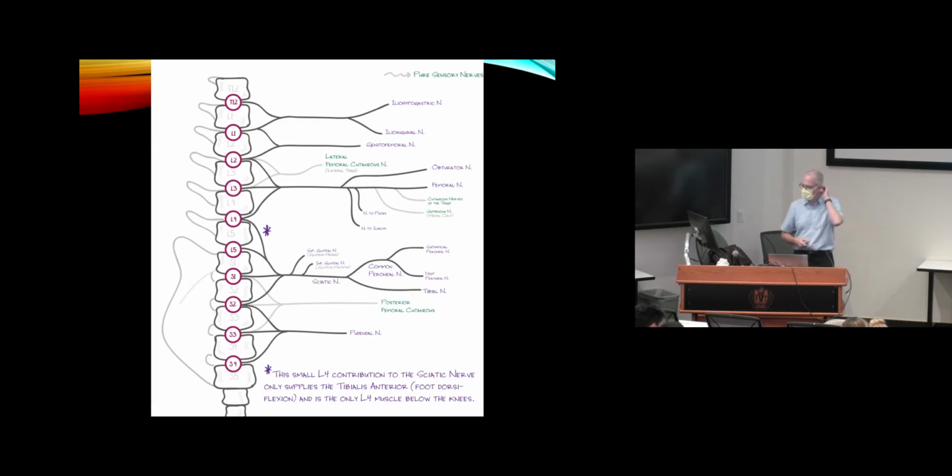Okay, and then of course we have the sciatic nerve and the tibial nerve, and neurologists really have a hard time with the new terminology, the fibular nerve, because we've called it for years the peroneal nerve, so I'll probably say both every time I talk about the peroneal and the fibular nerve. And then we have a superficial and a deep branch.